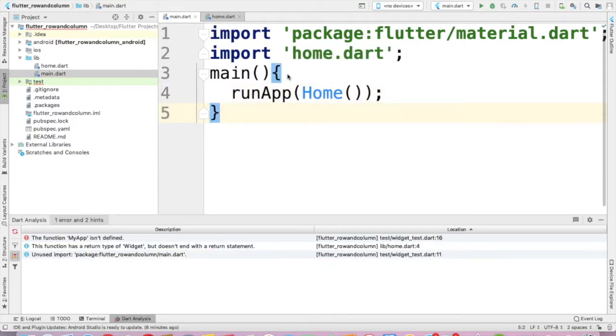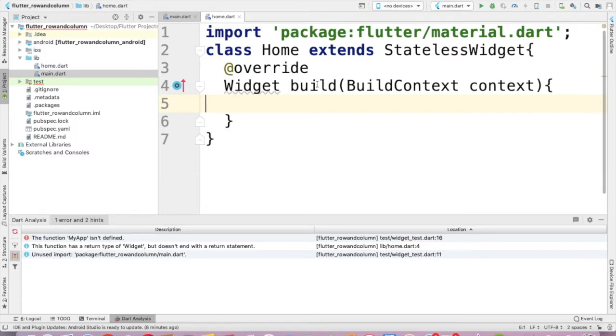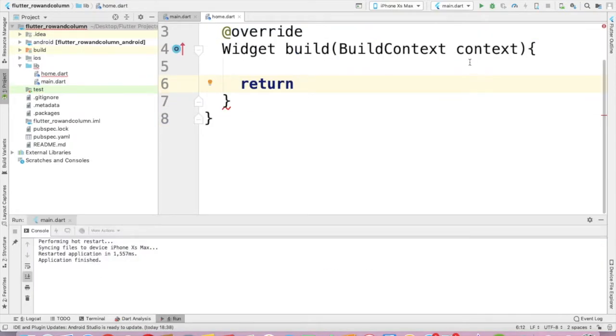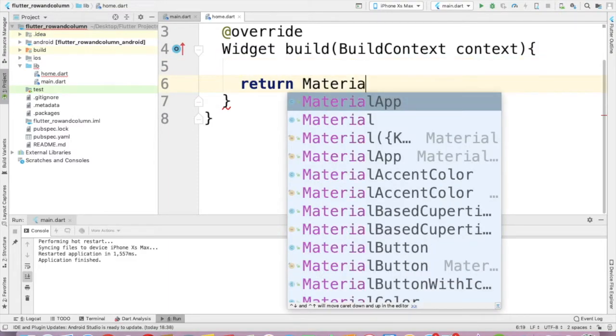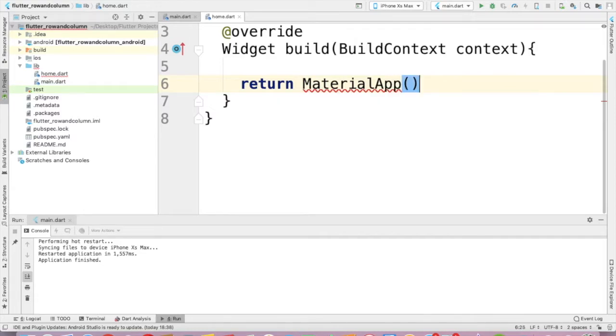Okay, now in the Home class I'm going to create a return statement for a MaterialApp widget. Use brackets and put a semicolon.